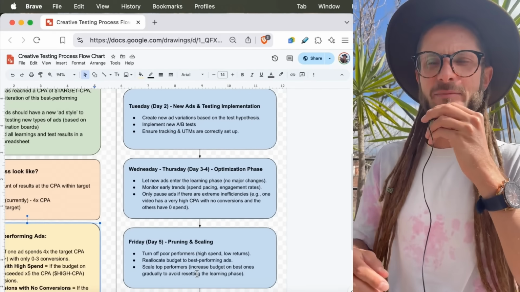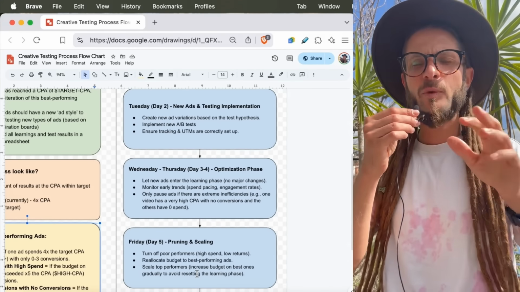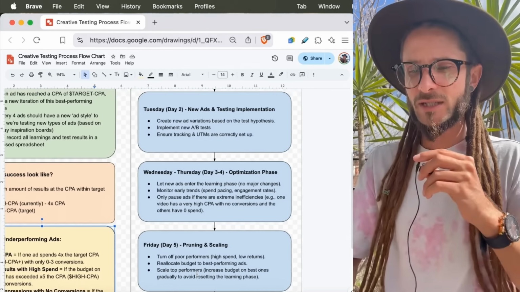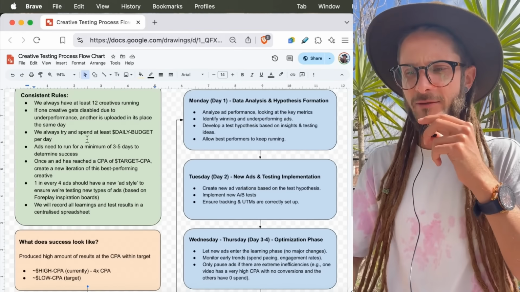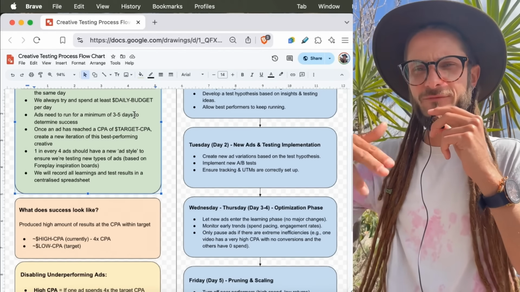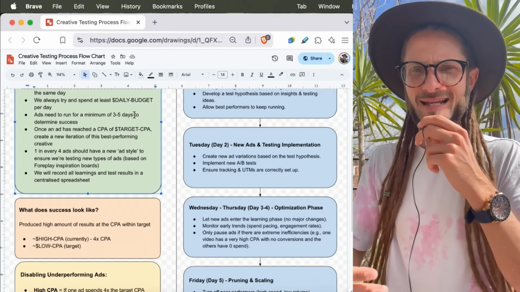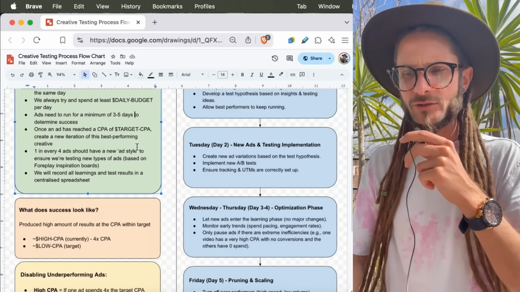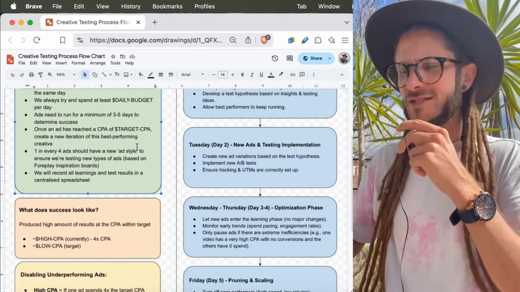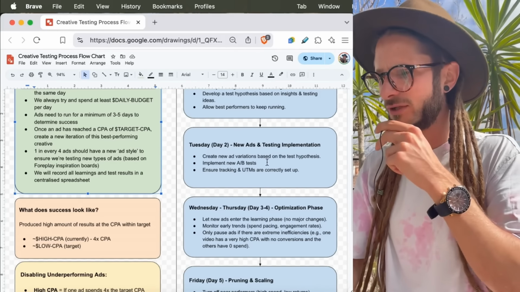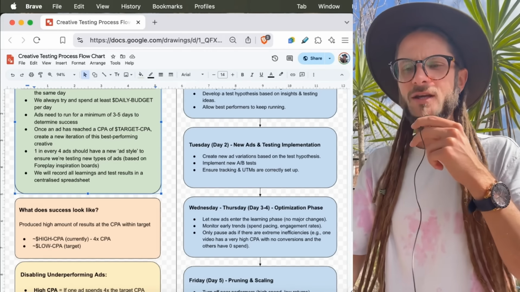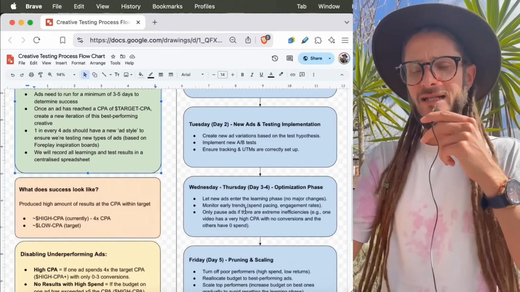Okay, Wednesday and Thursday, let them run. Obviously, we need to monitor, we need to check and tweak potentially. We need a learning period of some time. We say around here 3 to 5 days is the learning period. You'll see results fluctuate up and down during the learning period. The ad AI is trying to learn and understand during this time. So expect fluctuations in the data. Okay, it's not consistent all the time in the learning phase. So we want to run those ads and we want to let them optimize.